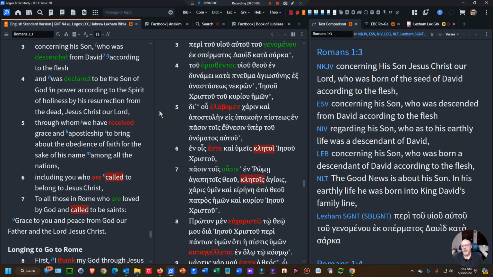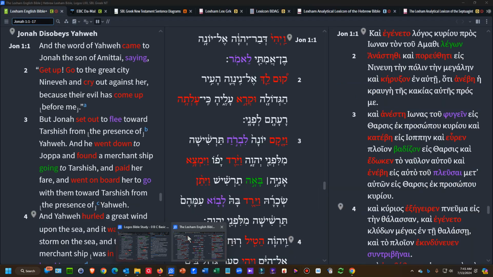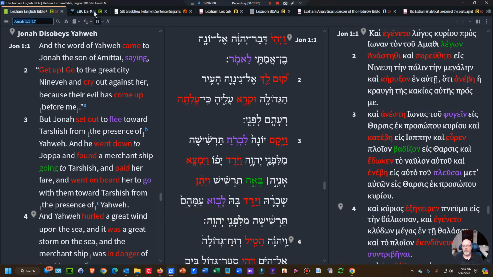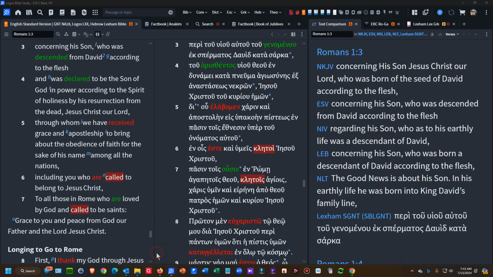Usually I have two monitors. Now I'm not running two monitors right now for the purpose of this demo, but to show you, this is my main window in Logos. And then usually I have displayed on a secondary screen a second floating window that has multiple tabs on it as well. Okay, now let me go back to the main window and kind of explain what I have in it.